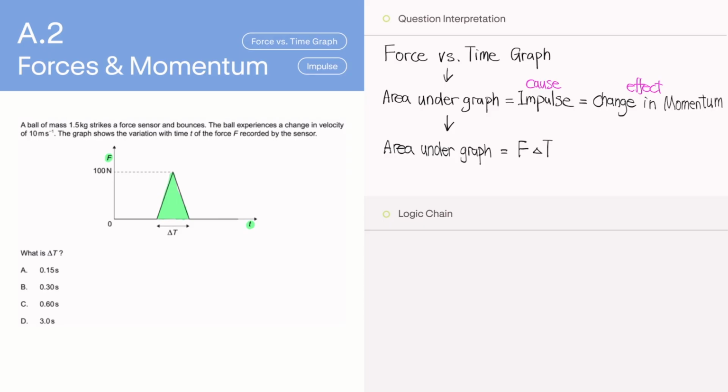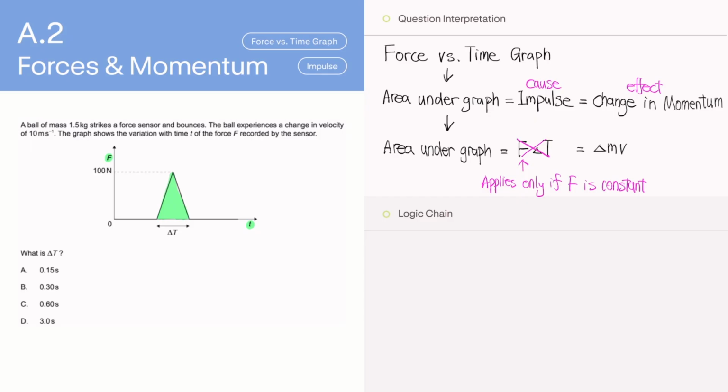Your formula sheet may say that impulse is force times time, the duration of contact, and the changing momentum is delta mv. Is it correct to plug 100 Newton into F? No, that equation applies only if the force is constant. Here, the force changes with time, and 100 is just the peak value.